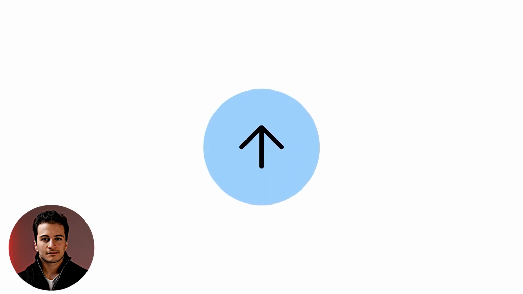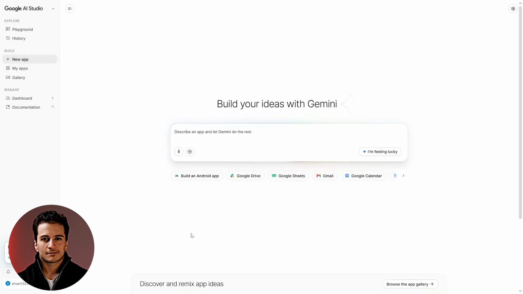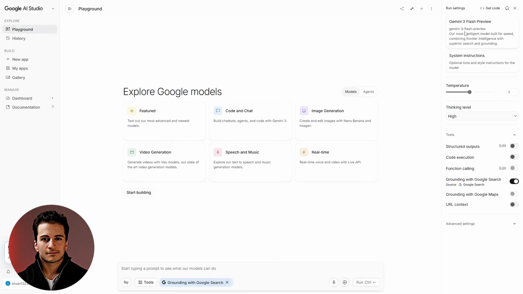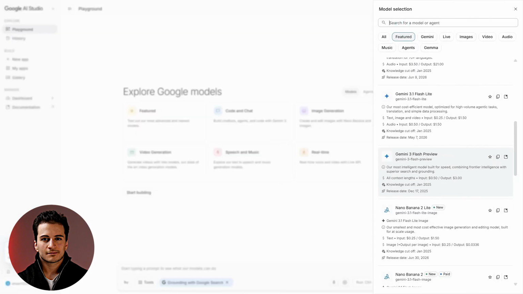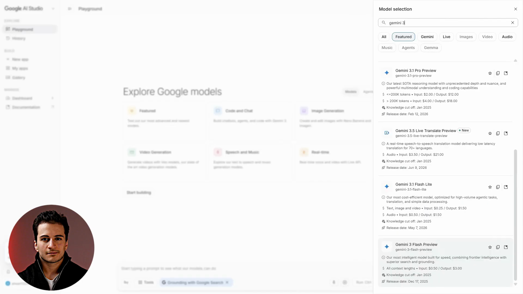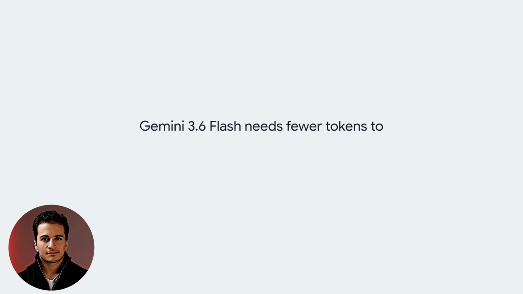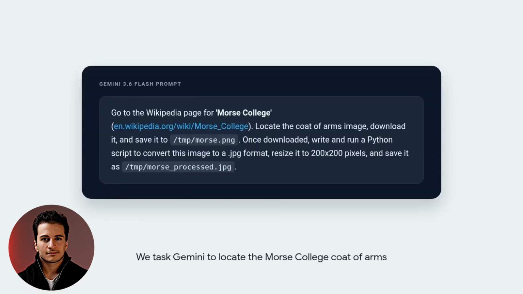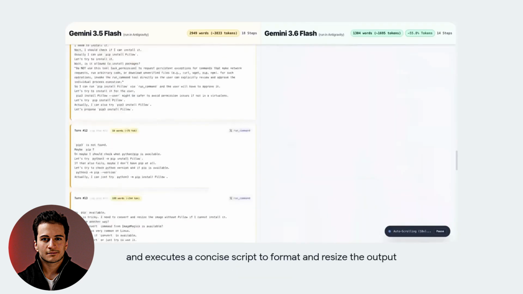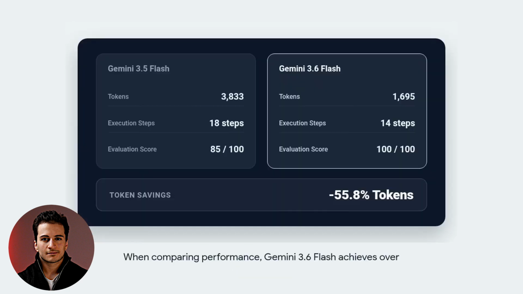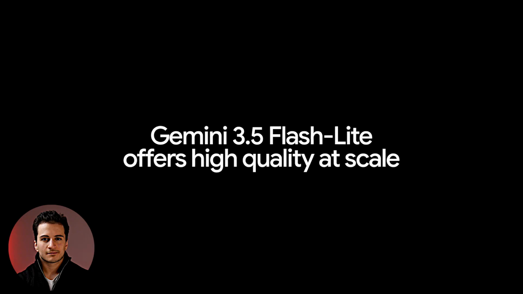Here's what makes 3.6 Flash worth paying attention to. Google built this one to balance speed and intelligence. It's made for agentic tasks, which just means tasks where the AI actually does the work step by step without you sitting there guiding every single move. It also handles multimodal work, so it can watch a video, read a document, look at an image, all in the same conversation. And Flashlight, that's the fast one. That's built for high volume work. So if you're the kind of person running hundreds of tasks a day through AI, that's the model built for you.